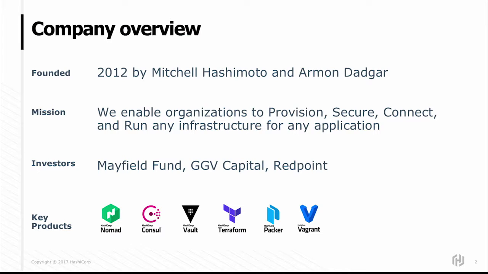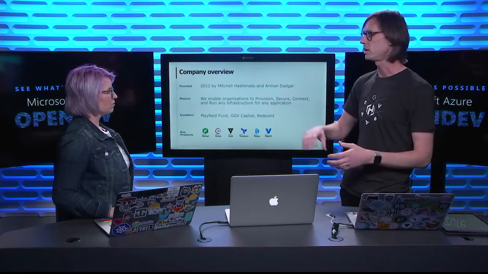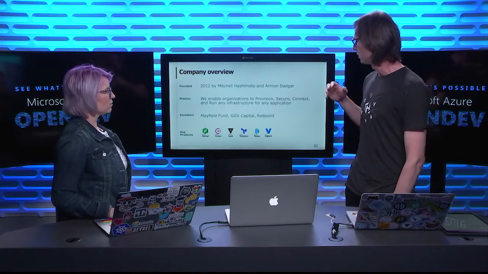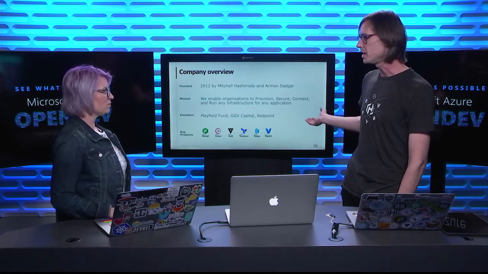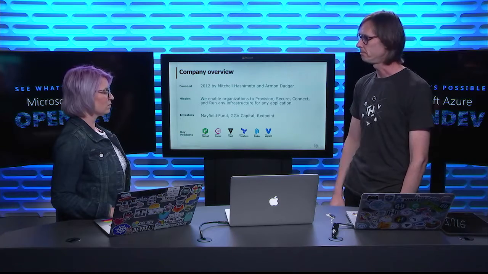So I think that it's interesting, right? Because HashiCorp is pretty well known for its products. Vagrant is one of the things that most people started using. And then we built out that with Packer and Consul and Nomad and Vault and Terraform. But the company was actually founded back in 2012 by Mitchell and Armon. The concept was that they were looking at the market and thinking there's got to be a better way to deal with the problems we're now facing, which is more distributed systems, moving to cloud-based, and even cloud migration and all sorts of things like that. A lot of people know the names of the products but don't actually realize that they're all managed by HashiCorp.